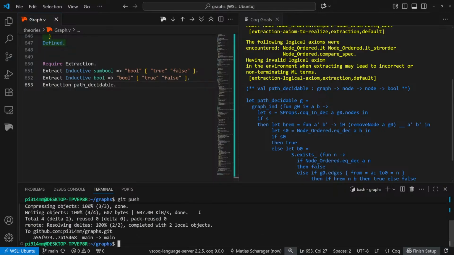So now I wanted to also showcase the alternate version that I wrote, which is on this separate branch.